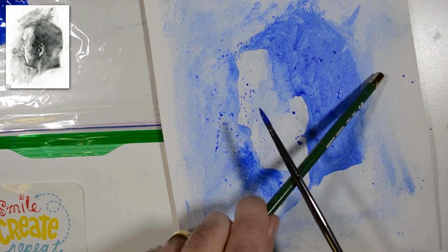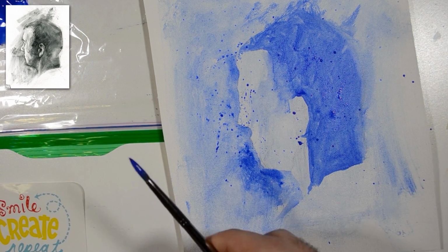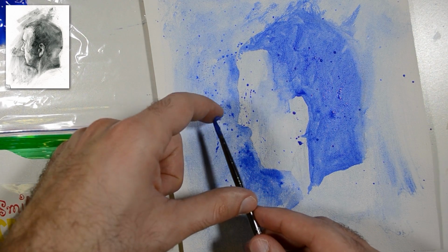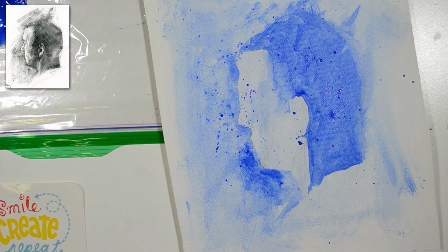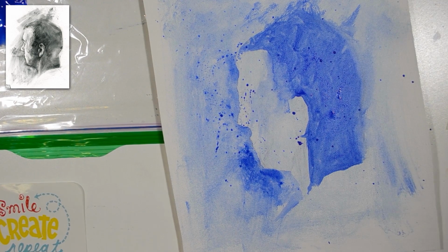So I'm using the pencil here to hit the brush against to fling the paint off. And then you can also do it like that. I just made a big mess all over. Okay. I'm going to leave that. I'm going to let that dry a little bit, and we'll be right back.